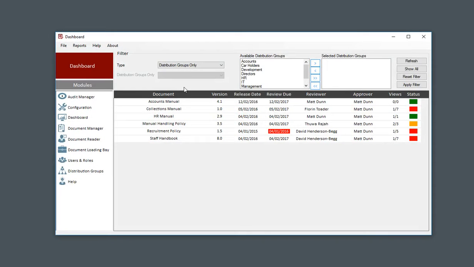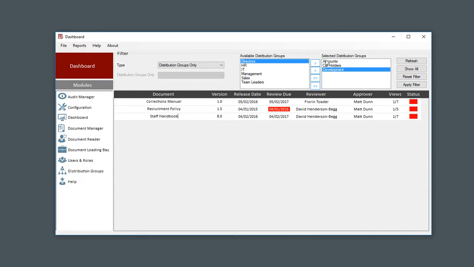The dashboard provides us with real-time data on documents, and by default users can only see documents throughout the whole system that they are a reviewer or an approver of, but in the customizable security roles you can allow users access to view all documents, which might be necessary for people like your HR departments. On this interface you can either show all documents, or you can filter by certain assigned security groups.